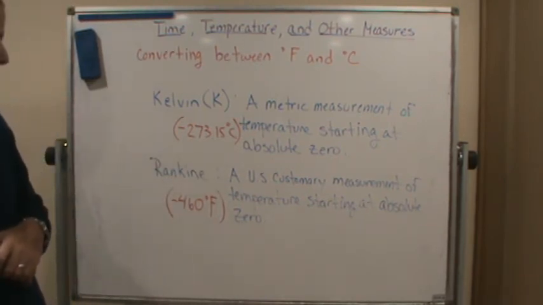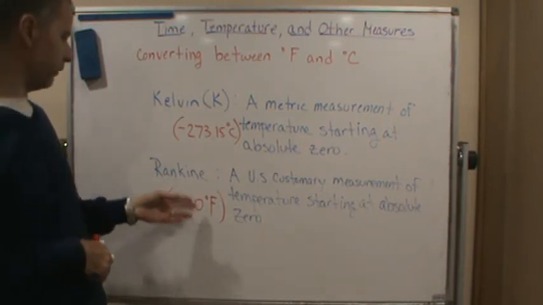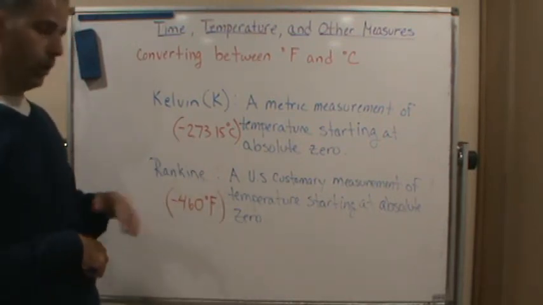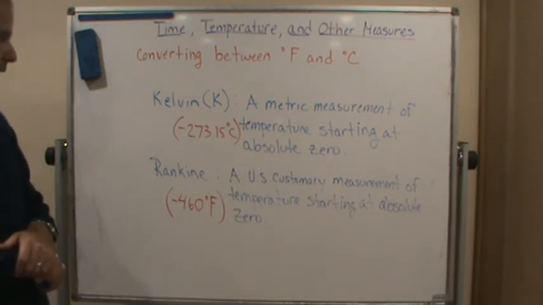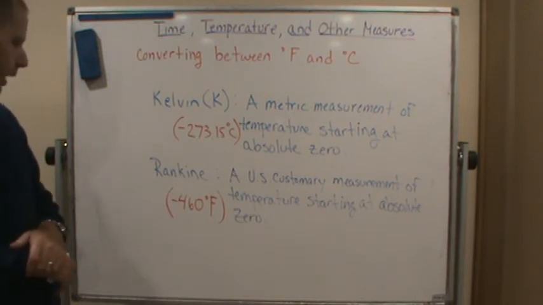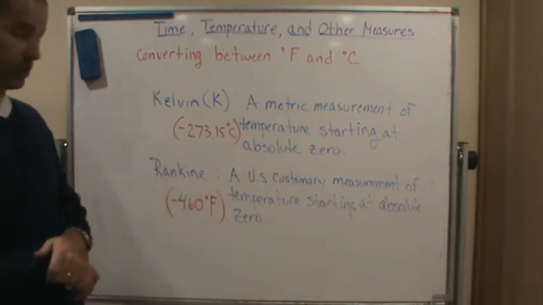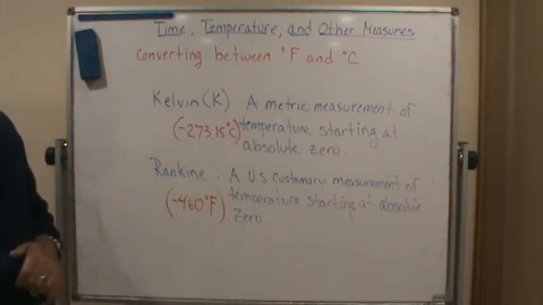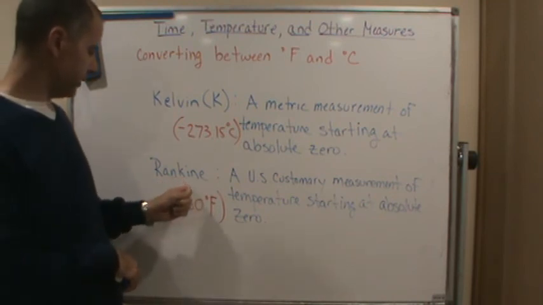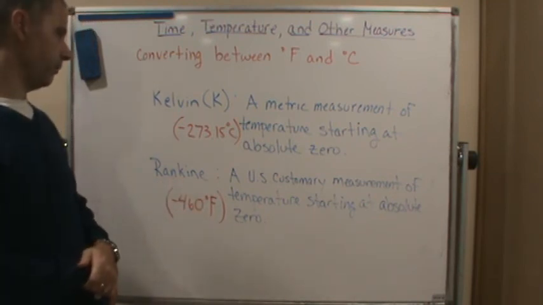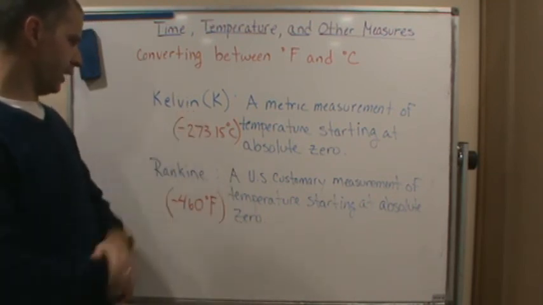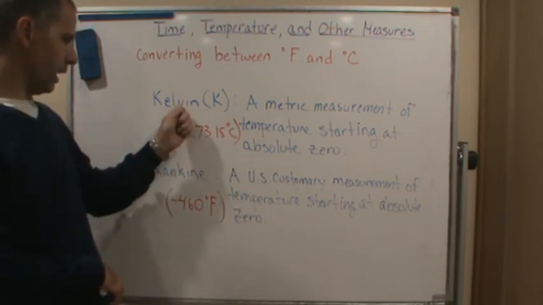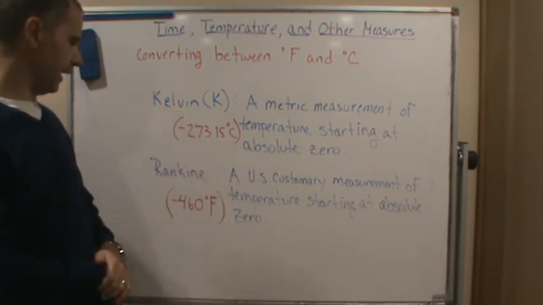Okay, just to give you an idea of what these absolute values mean. And then we're going to talk about how we convert from one of these to the other. Again, this one I'd never heard of until just today. I don't know what it's used for. I know only that it's related to the Fahrenheit scale, and Celsius is related to the Kelvin scale. I've used kelvins in physics and things like that.